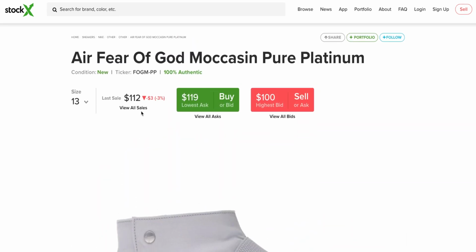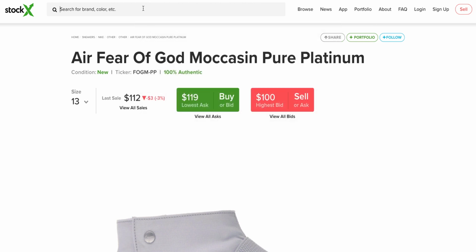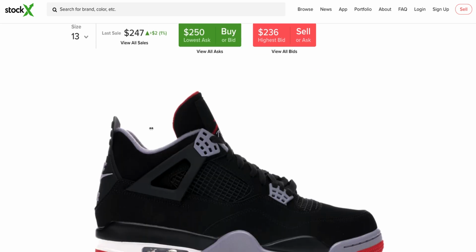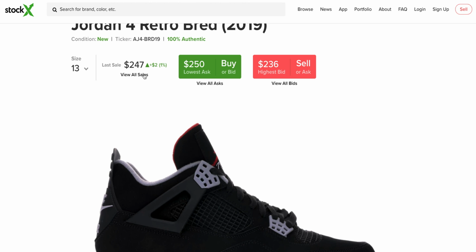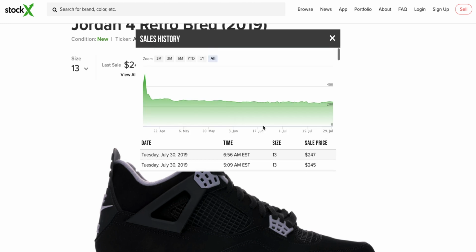This is StockX, man, and like I said, you can view all the sales. This is a really cool feature. If it's me personally too, just looking at other shoes, you can pull up anything right off the bat. I'm curious to know what these are going for right now. Of course, I did a video on these. They came out at $200, and right about now they're about $250. So that means that this wasn't very hyped. And this is a general release, so of course it's not going to be as hyped as it was.